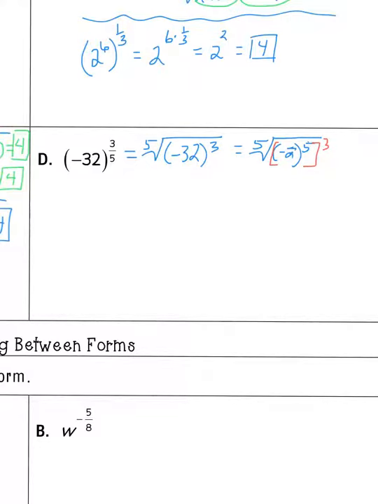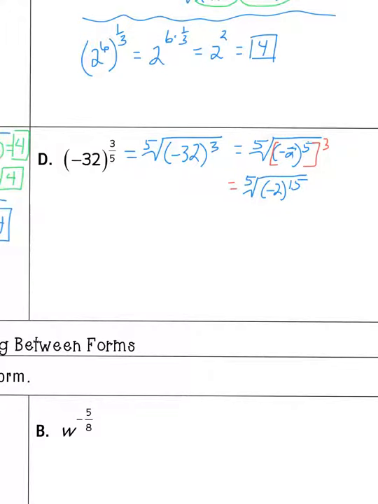So why did I do this? I have 32. Right here is 32, (-2)^5, raised to the third. Now I have a power to a power. So that means that I've got the fifth root, power to power, you multiply exponents, so I have -2 to the 5 times 3, which is 15.